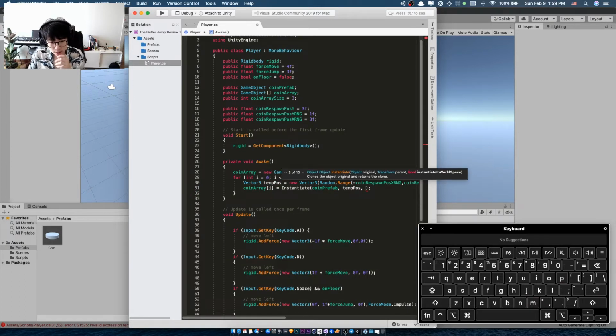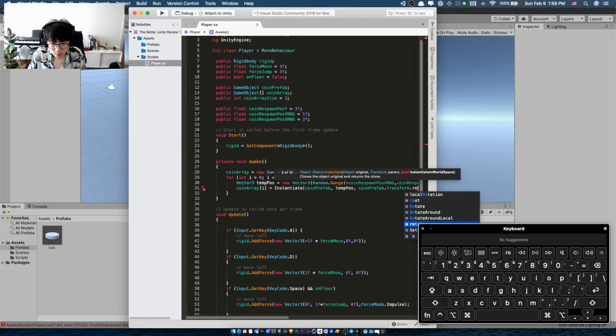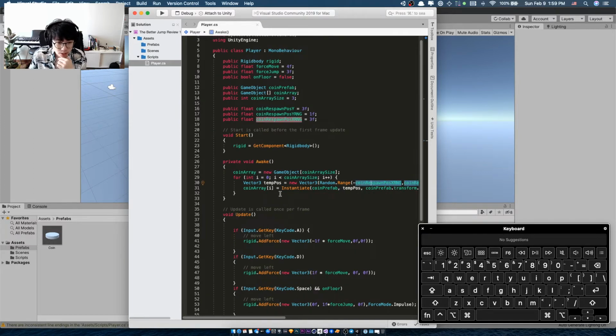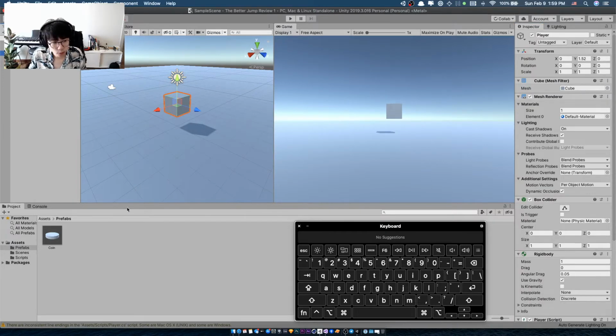And then for the rotations, maybe just use the default rotation. Okay, then let's see if it works. Oh no, I almost forgot.